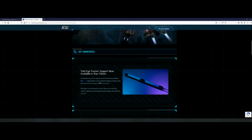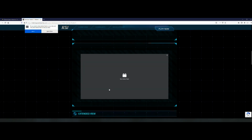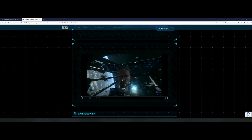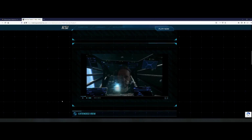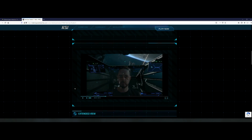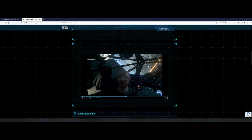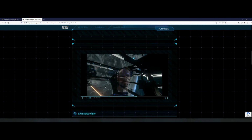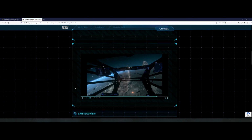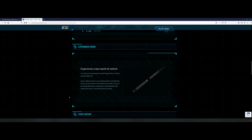The Tobii Eye Tracker support, now this is a little bit different. So this is supposed to be tracking your eye or head movements. You'll see in this little video, the guy in front of the screen, as he's playing, moves his eyes around, moves his head around, and it moves the entire camera around. It's much more versatile than Track IR is. Now you could say, well, doesn't Facecam do that? No, Facecam really tracks your facial expressions and movements. It can be used kind of as head tracking, but again, it's very limited. Now this one, I may find out it's limited as well. I haven't decided to get it because it's quite expensive, but it's very interesting.